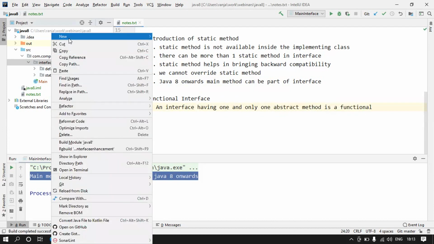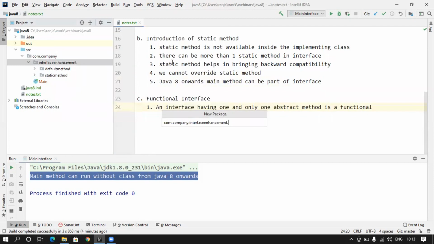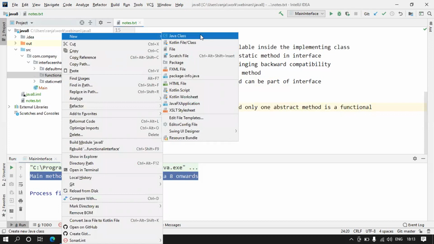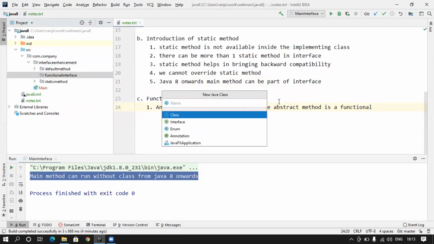So if I say here, let's get a package, functional interface. Let's create a normal Java 7 interface. I'll call it interface Java 7.